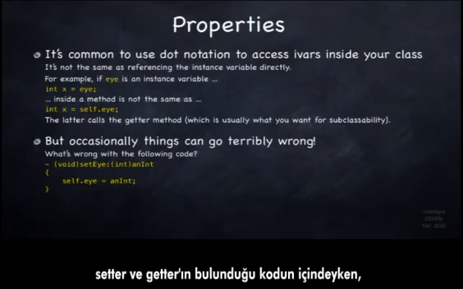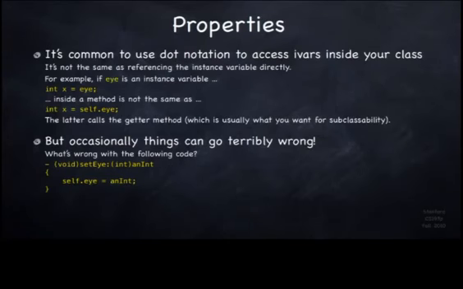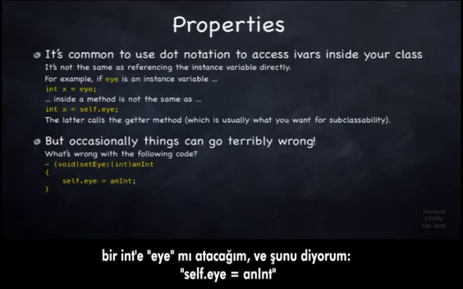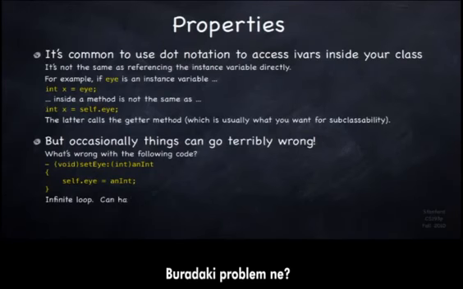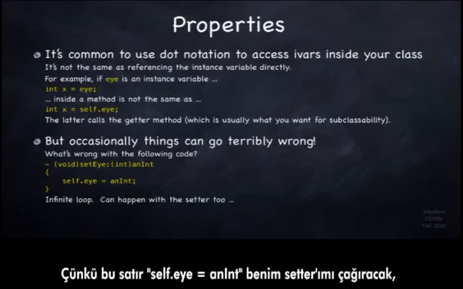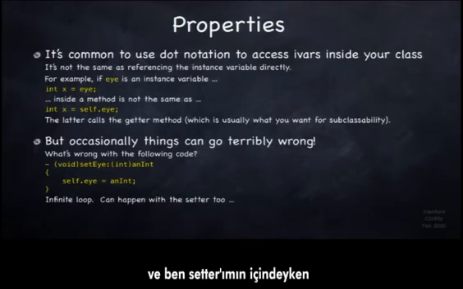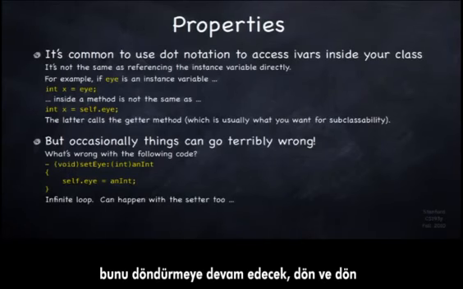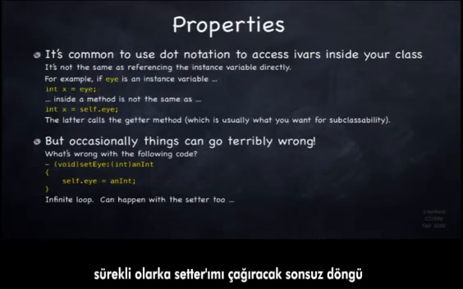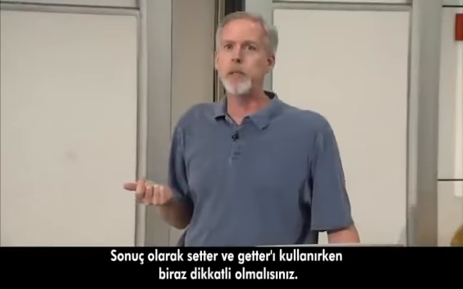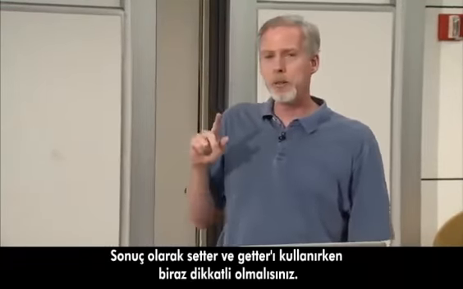For example, when you're in the code of your setters and getters, you want to be careful about saying self. Okay, look at this code right here. Here's my setter, set I to an int, and I say self.I equals an int. Okay, what's the problem with this? Infinite loop. Because that line self.I equals an int is going to call my setter, and I'm in my setter. So it's going to keep going around and around and around, constantly calling my setter, infinite loop forever. Okay, so be a little careful in your setters and getters when you use self dot whatever.